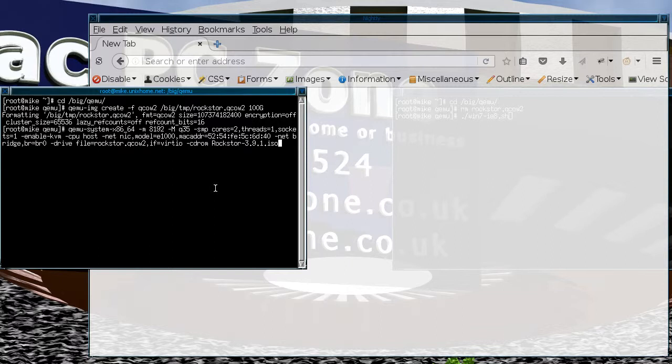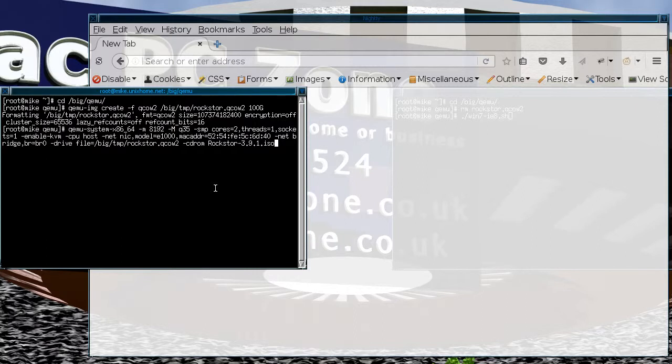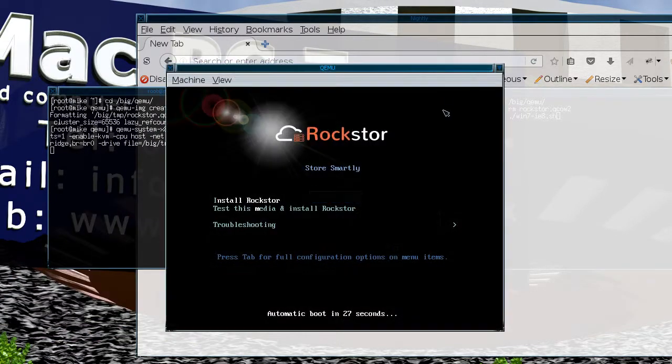At the moment, you see I've got it selected as virt.io, but that's not going to work because that comes up as, I think, VDA, and because it's not SDA, it basically stops it from working. So instead I have to install it without virt.io, so that it comes up as SDA and the install will work. Okay, so let's get this started. So just choose install.